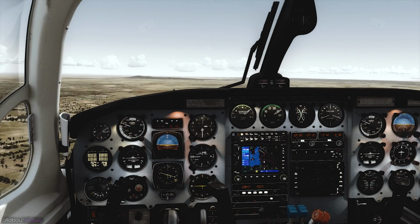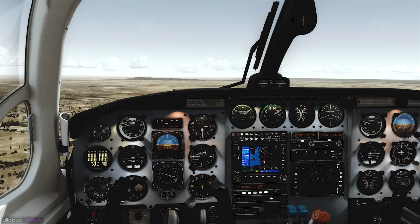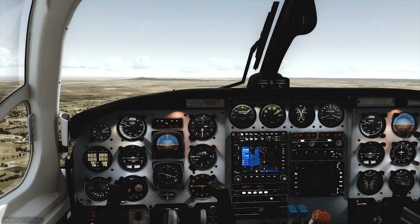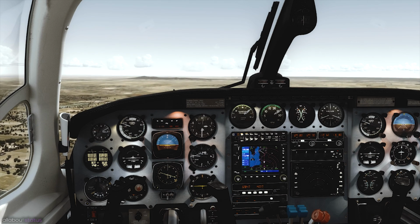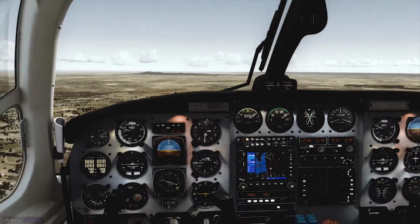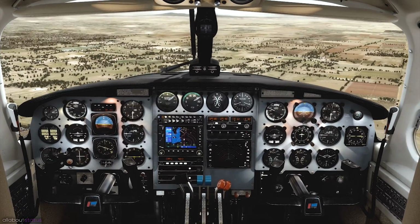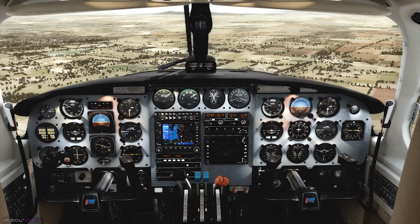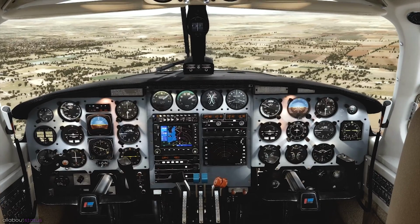Now the Essendon airport there at the start is an Orbx scenery pack. One of many that I've got for Australia, and we're actually heading to, as you know, Avalon, which has also got an Orbx scenery pack. So we got Orbx to Orbx today with the Australian scenery, so it's all happening. And as you can see, flying the Navajo, just for something different for this channel. When I begin to like something else, I'll fly something else.